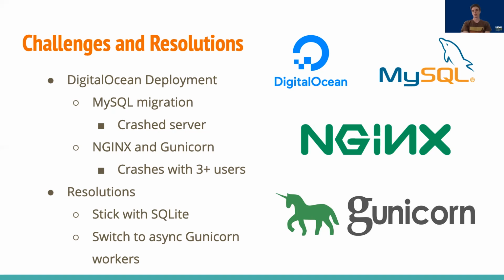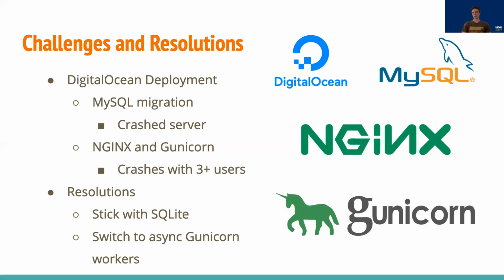One of the issues is that Gunicorn uses synchronous workers, meaning that each worker can only handle one request at a time. So the workers themselves don't have concurrency. And since we only have three workers, which is the recommended amount of workers for our server configuration, we're only able to handle 3 users right now. If we get more than that, or if there's more than 3 sessions in the database, the site or the server will essentially crash again and a bunch of weird bugs will happen.